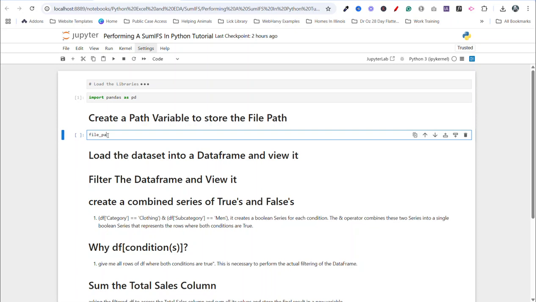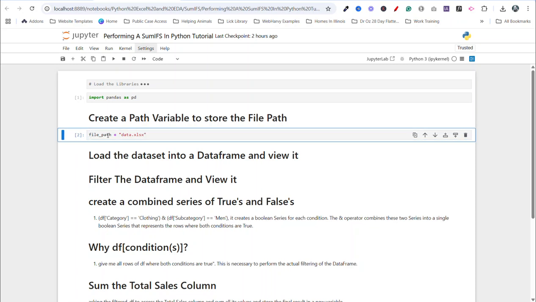You could call this anything that you want, equal to data.xlsx in quotes. That's the name of my Excel file, and I don't have to put in any backslashes or anything else because right now this Python script exists in the same directory where this data file lives. I'm going to press Control Enter to execute that cell.